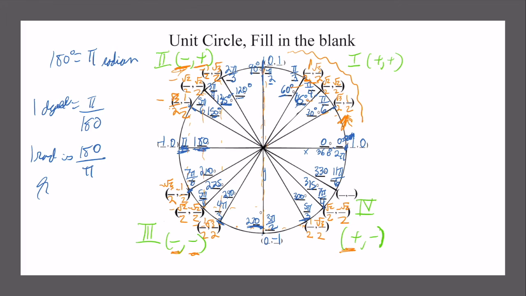Again, we reflect it across the y-axis. Then I'm reflecting again. My y stays negative, but my x value becomes positive. So here we have the entire filled in unit circle. Again, if you just focus on memorizing the point and radian values for quadrant 1, I think that's the best approach to completing the unit circle without having to memorize the entire thing.